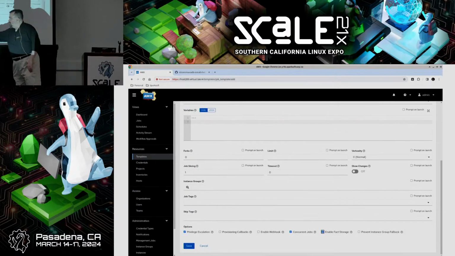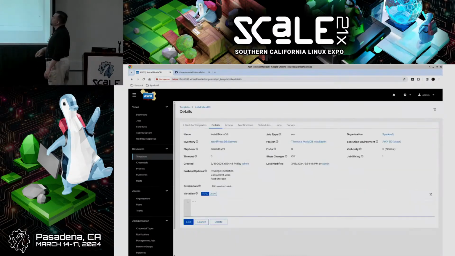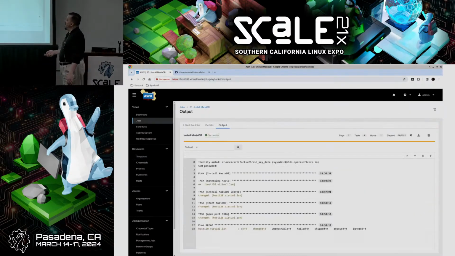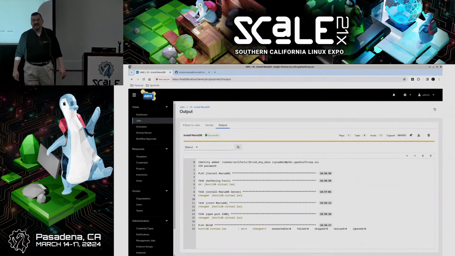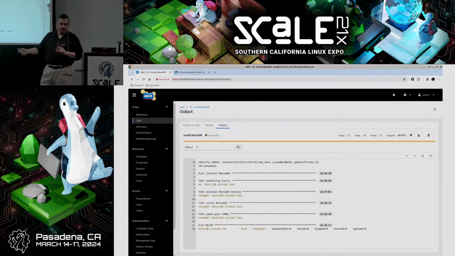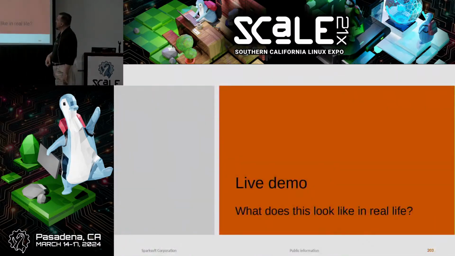Check the box again to make sure that we're doing privilege escalation, and once that happens, I run it, it goes out, installs the MariaDB server, starts the server, opens up port 3306, and even runs a little shell script where it reads a SQL file so that it creates the WordPress database, creates the database user, all that kind of good stuff.